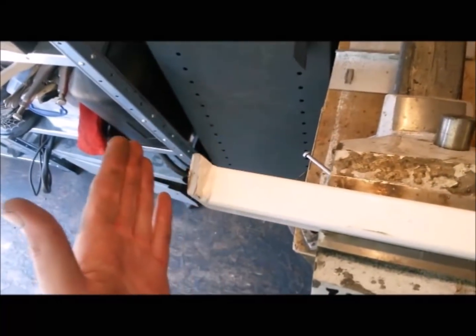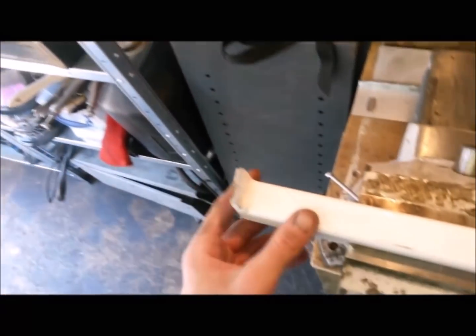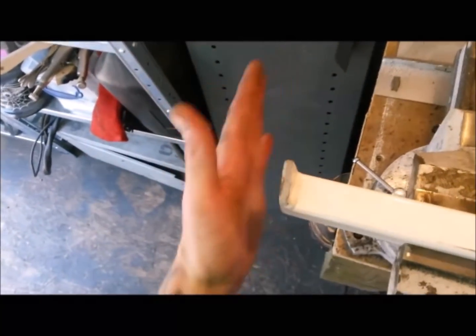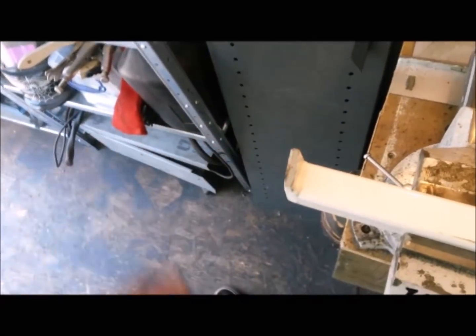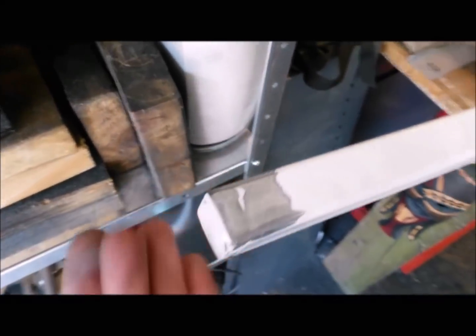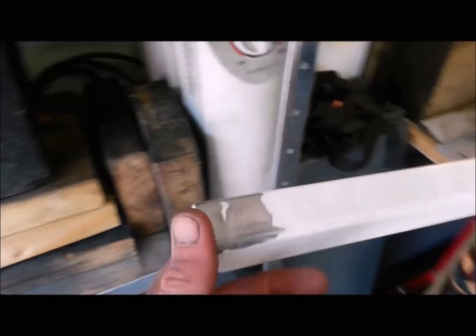Well, what I might do is mount up the brackets on the shed itself, slide this through, and then see what I've got that will make for the side that's not padlocked. Obviously, you want something to stop it pulling through, and I need to work out what I'm going to do there. There we go, so that's that end cleaned up, so that's the padlock end. It just looks a bit neater really. Obviously it's going to be outside on display, I don't want it to look too pikey.